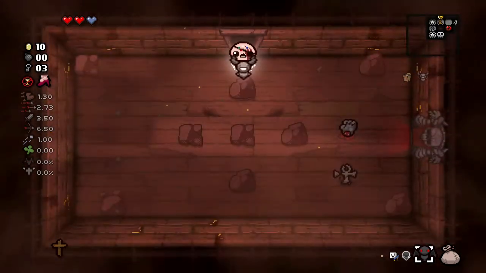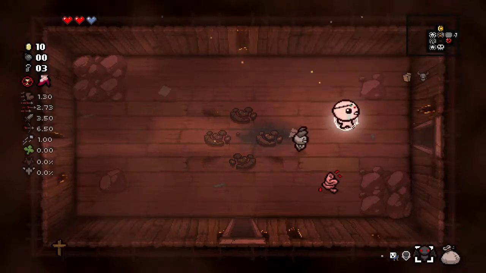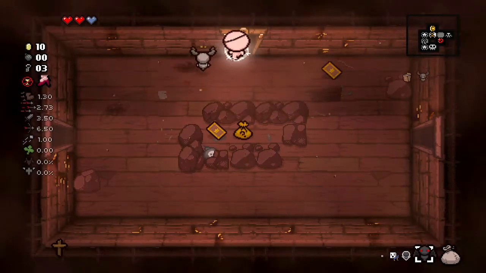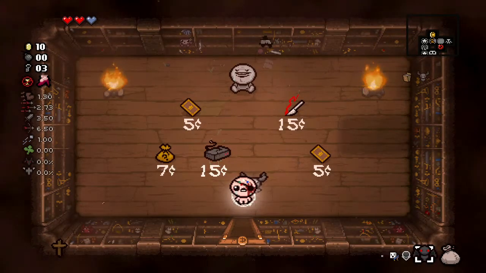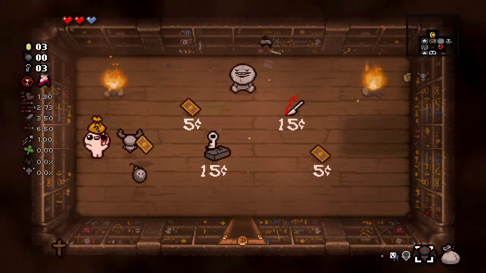I'm not gonna go into that room. Well, I just saw this tinted rock. All right, let's see if there's a bomb in the store. No bomb. Buy the sack, though. Maybe there's a bomb in it.